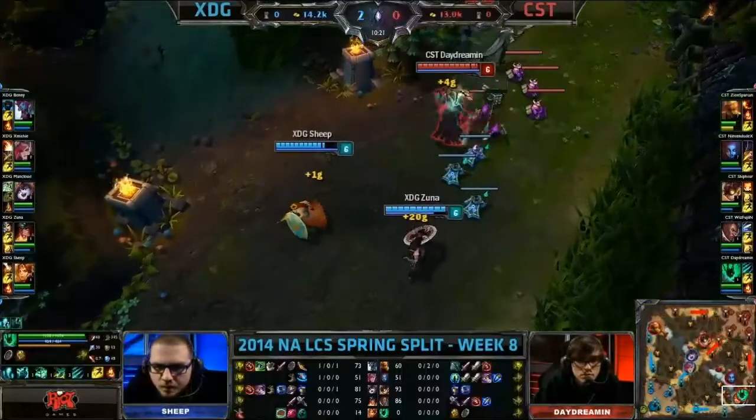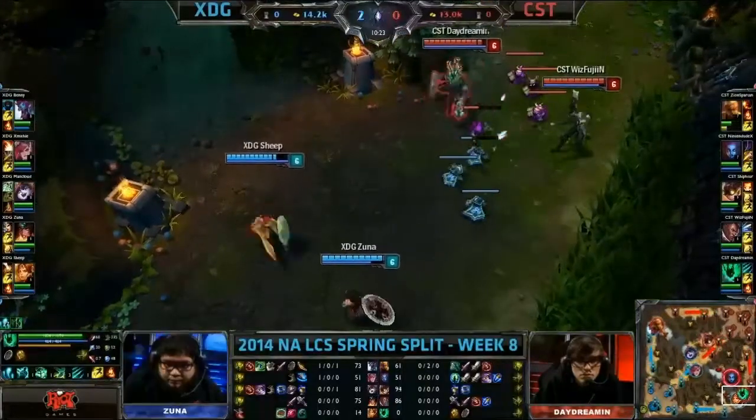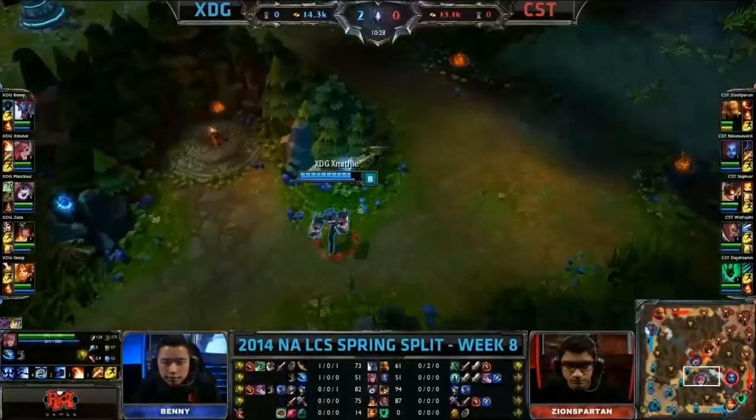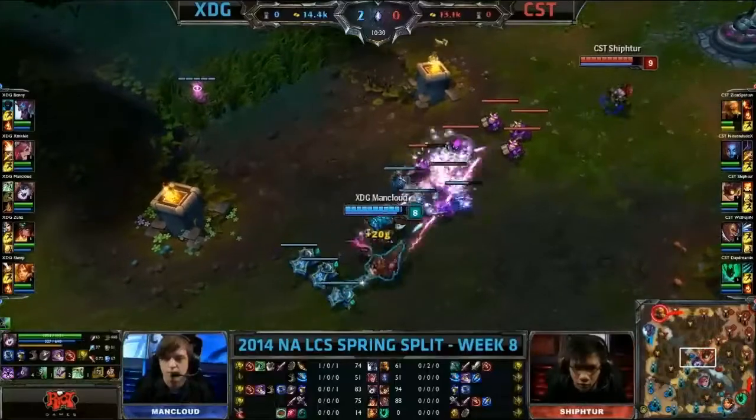They don't go in for it. Nope. Fearing the counter gank. They knew Vi was mid. Interesting. They saw him clear the wave. They just don't feel strong enough. Maybe not. Solar Flare is a scary thing.